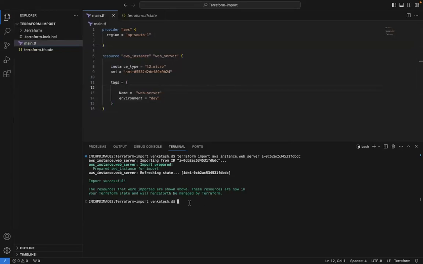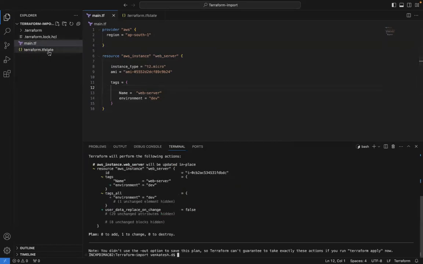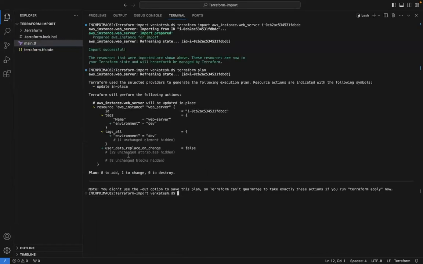And let's give terraform plan. It's refreshing with the state file. Once it has refreshed, you can see here, I'm adding one tag, so that's why it is showing a plus: environment equal to dev.